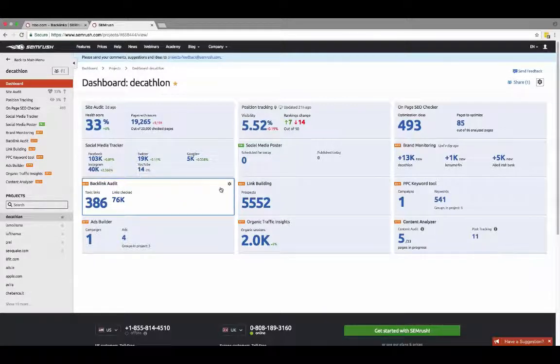Another quite interesting option that we've added, and I've mentioned it before, is the integration with Majestic. Probably you know that we already have integration opportunities with Google Analytics, Google Search Console, and Trello, and now we've added integration with Majestic because they have a really huge database of backlinks. We also have our backlink databases, and we understand that the more backlinks you know, the better it is to analyze them and to see the full picture of your backlink profile, because nobody knows everything.